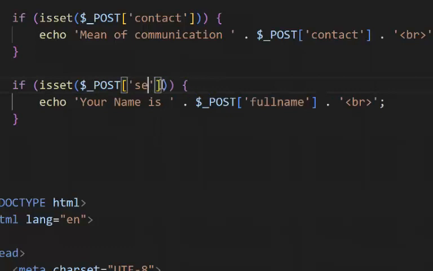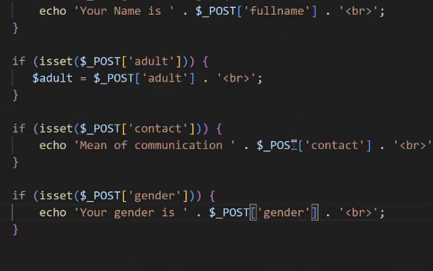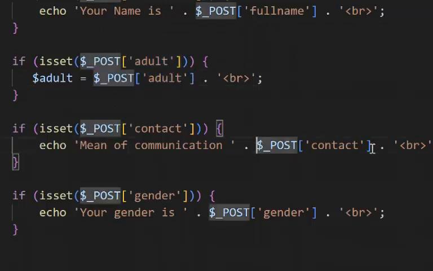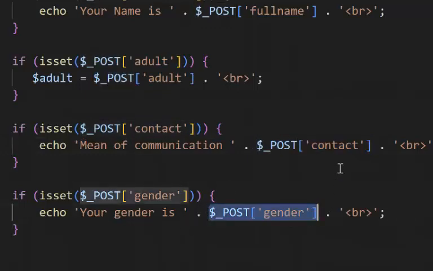Let's say select, no, gender. We give it the name gender. Your gender is, we'll also give this one gender. So this one will capture the checkbox, sorry, not the check, yes, the checkbox. This one we are going to capture a radio. So we use the same method. We capture the input text box, and this one will capture select.